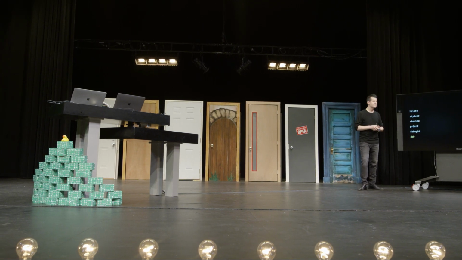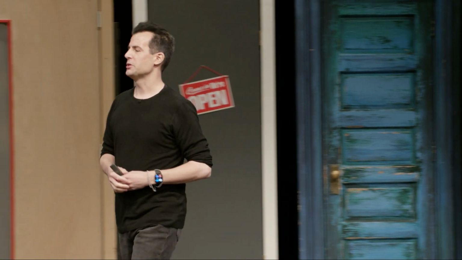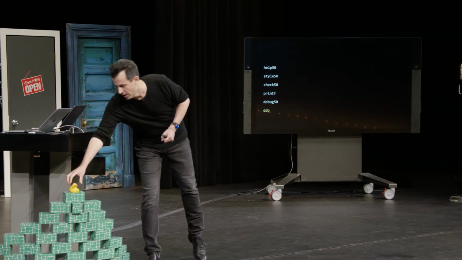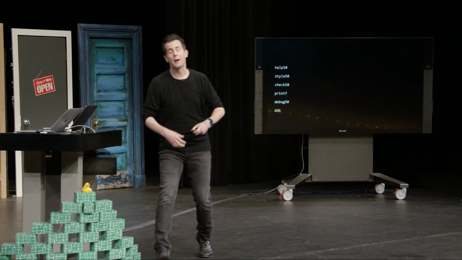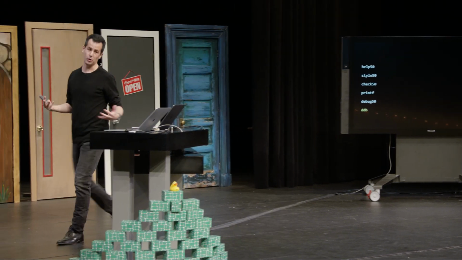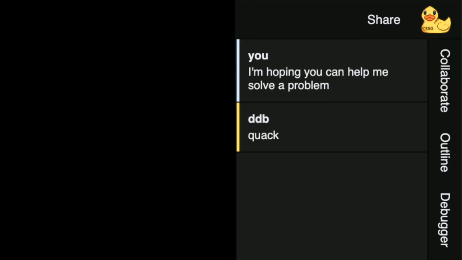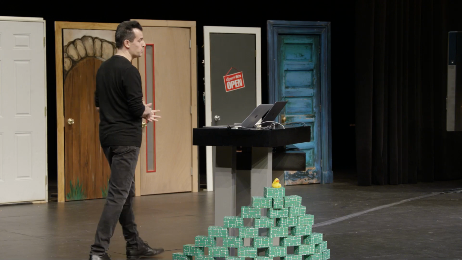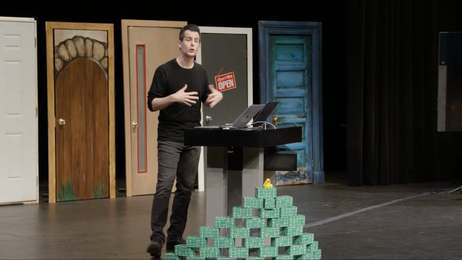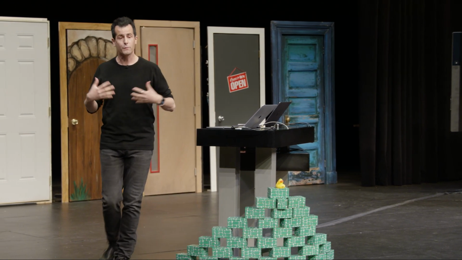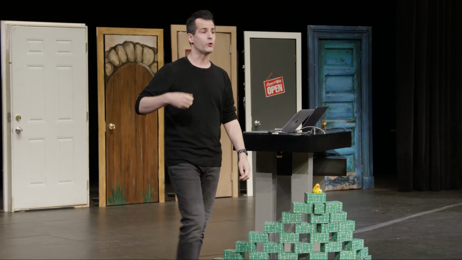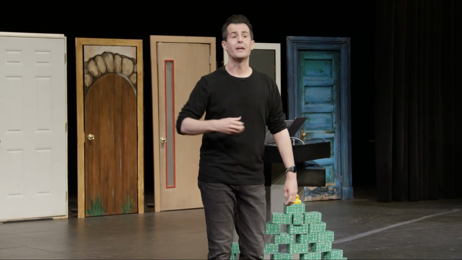And then lastly, recall there was this DDB, duck debugger, which of course takes this physical form if you happen to have a rubber duck lying around with whom you can talk. But I'm so pleased to say that if you lack that currently while at home, CS50's own Kareem and Brenda and Sophie have wonderfully added, if you haven't noticed already, that same virtual duck to CS50 IDE. So if you click in the top corner, you can actually begin to have a chat of sorts with the rubber duck. And while this is certainly a more playful incarnation of that same idea, we really can't emphasize enough the value of talking through problems when you're experiencing them in code with someone else or with something else.